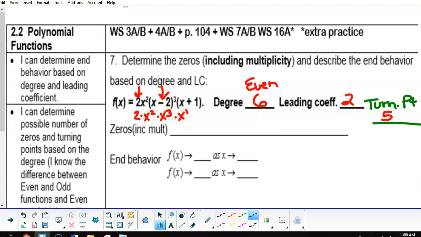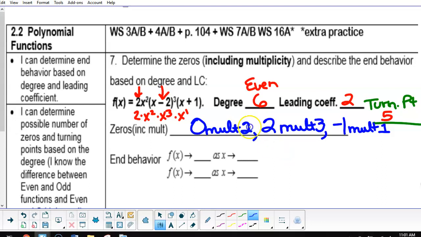That was a weird question. Okay, this 2 does not indicate that there is a 0 at 2. There is a 0 of multiplicity 2 where? At 0. Okay, then this quantity x minus 2 is a 0 of multiplicity 3, and there is also a 0 at, and you don't have to list the multiplicity if you don't want. I'm going to write multiplicity 1, and then the multiplicities should add up to the degree as well.